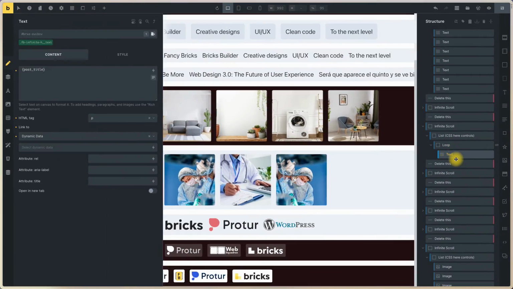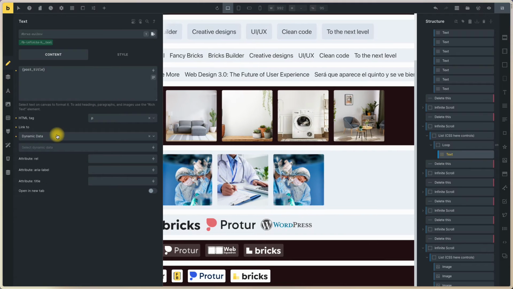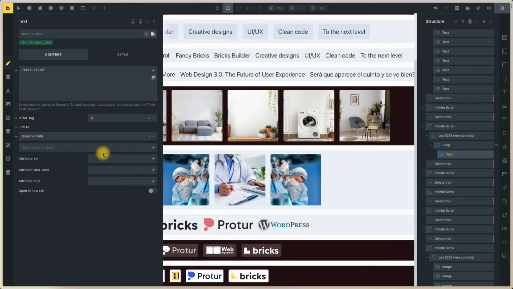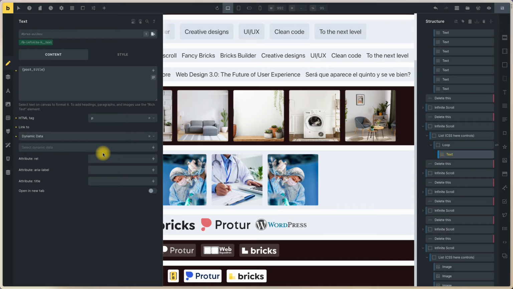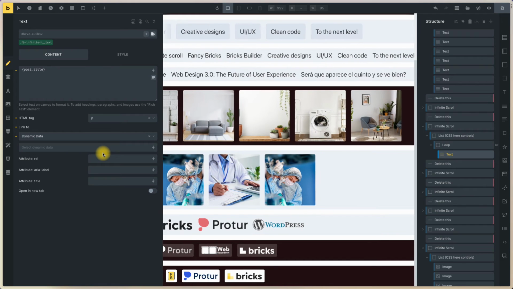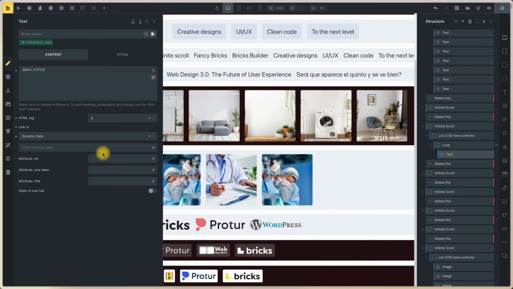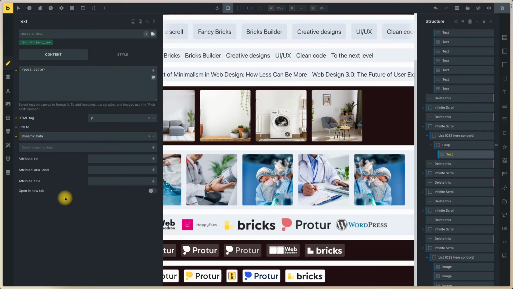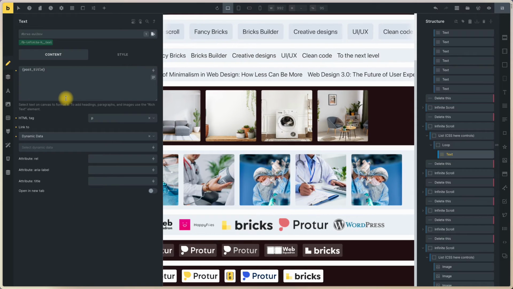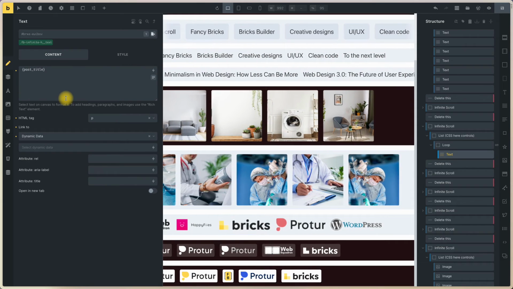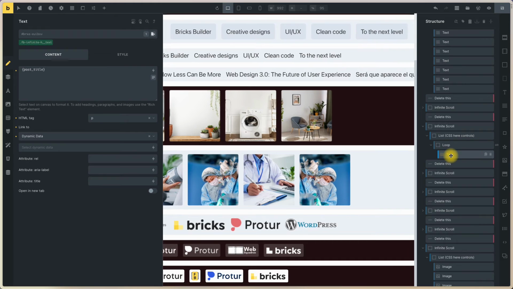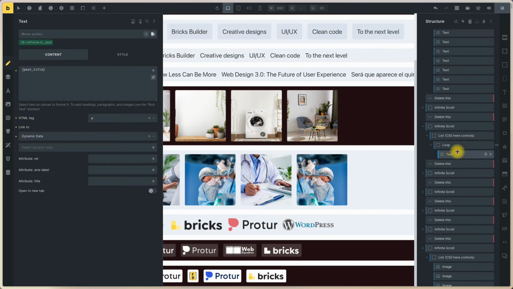You can set link to dynamic data, for example, set the URL post. Now for here you can change this, and okay, this will work.